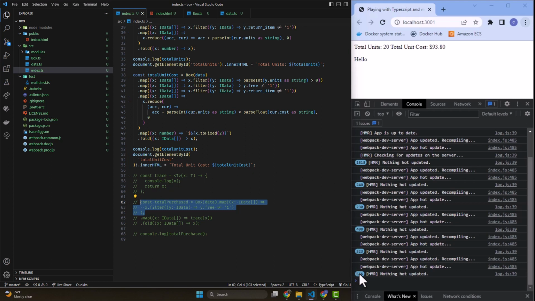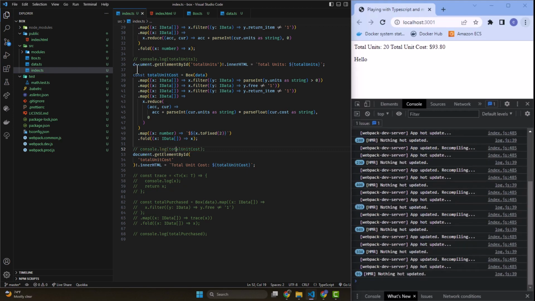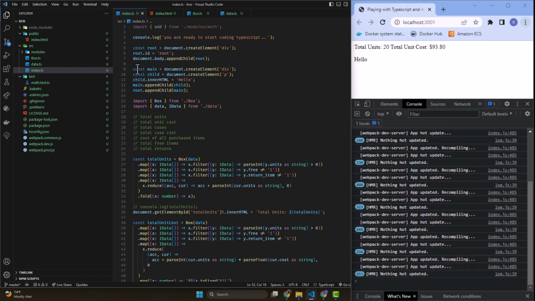What would be causing all of these console logs?